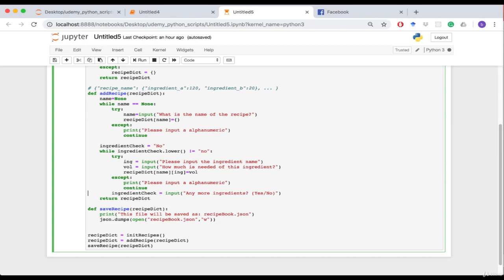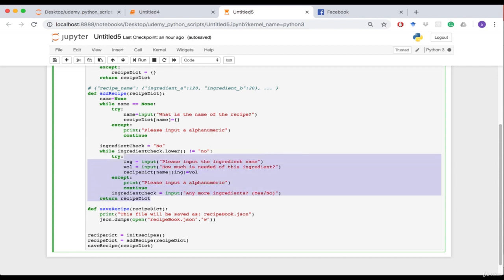so at least you get an idea of how you can build that. Maybe you guys can think of other logic that you can use, if ingredient check is yes or no. Well, we could do two while loops or one while loop with a bunch of if statements, or two if statements, if yes and then if no, and then have this be some sort of other parameter, or if, elif, and an else.